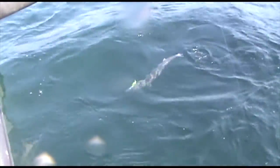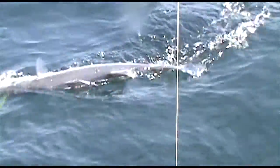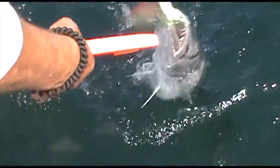How about you? You wanna see something to get you? I got him right here. My bad. I'm just checking him out. Little old juvenile barracuda. See what old Bullet Bob's gonna do with this, man. Y'all check this out. You probably need some needle nose pliers, huh, Bullet Bob? Check out the teeth on that bad boy right there. Look at that right there. Watching Bullet Bob. He's trying.